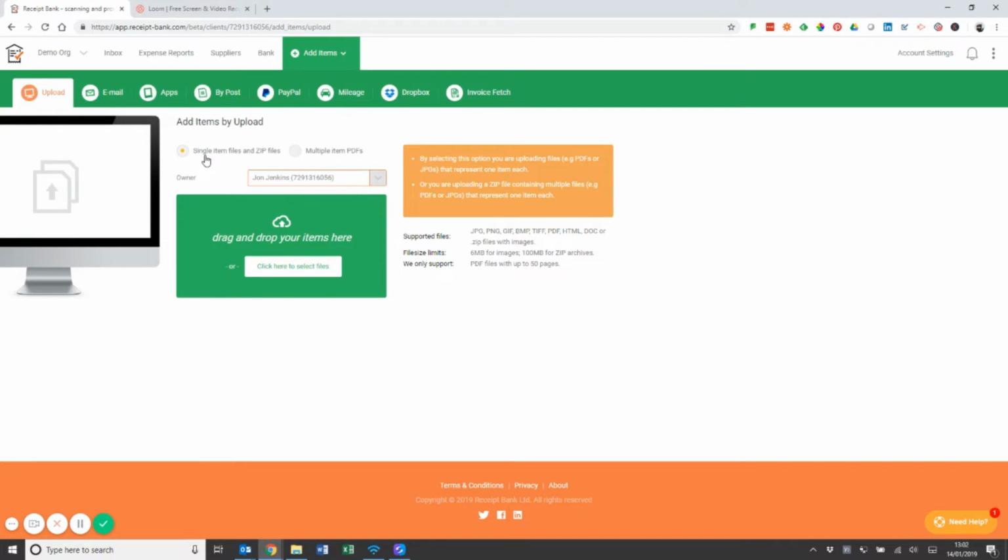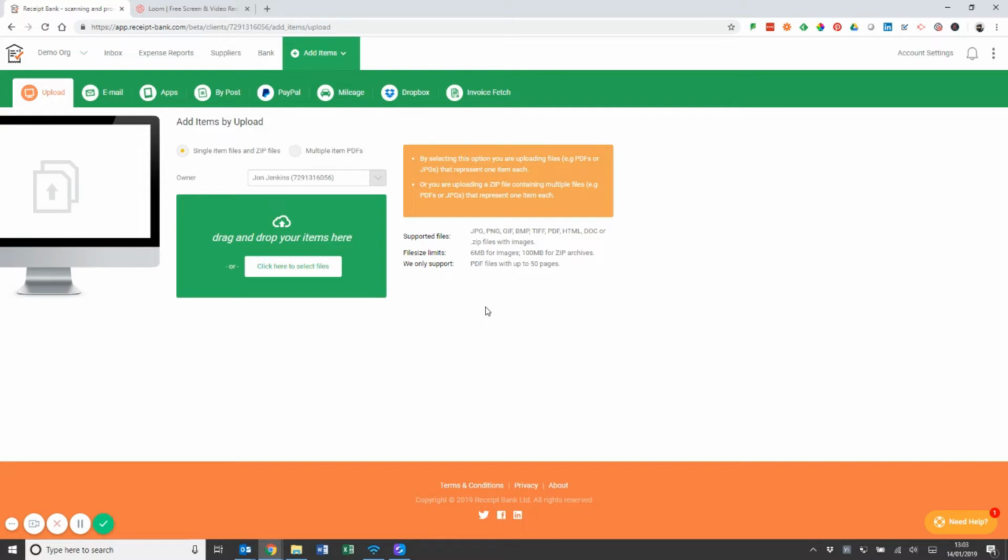If you've got a PDF document that's got 6 pages to that invoice, it will still know that those 6 pages relate to one invoice. You can see just over to the right here, there are the file types that are supported by Receipt Bank. You can submit JPEGs, PNG, GIF, BMP, TIFF, PDF, HTML, doc, so Word documents, and zip folders more importantly. So if you've got historical data that you would like to bring across and it's in a zipped folder, you can do that as well by simply dragging and dropping.